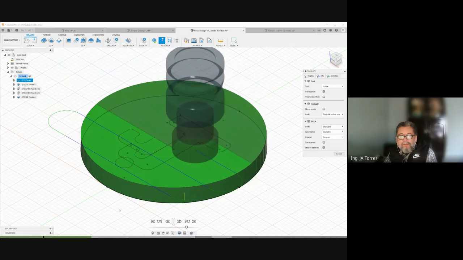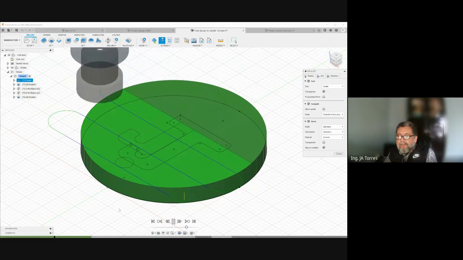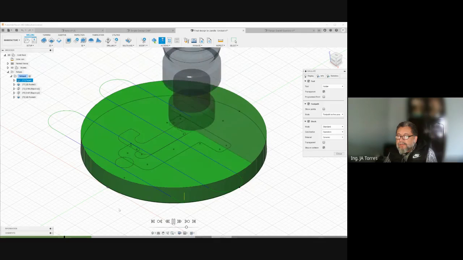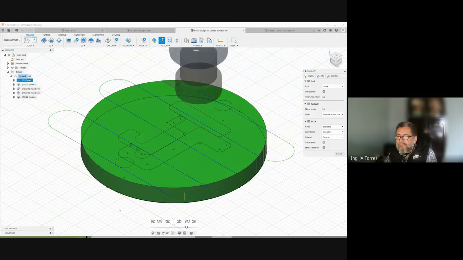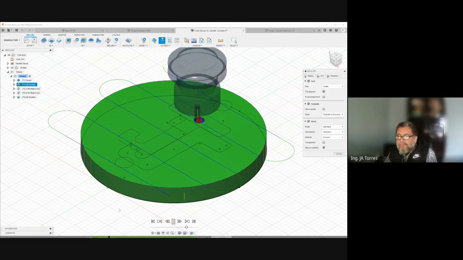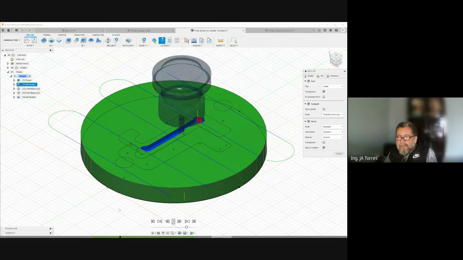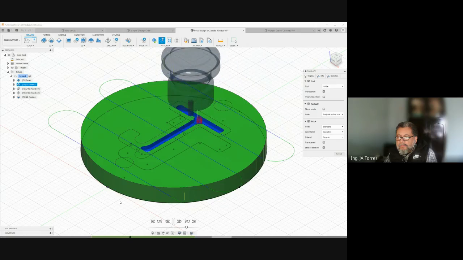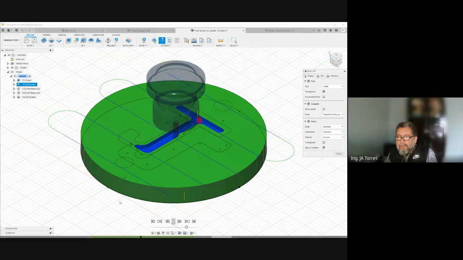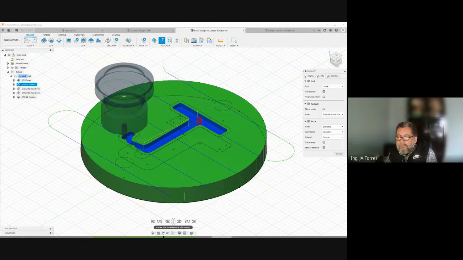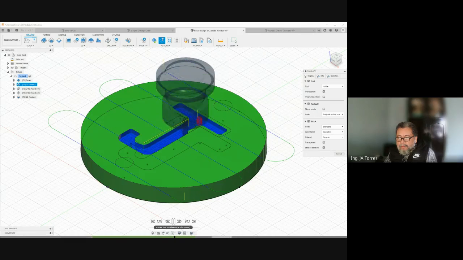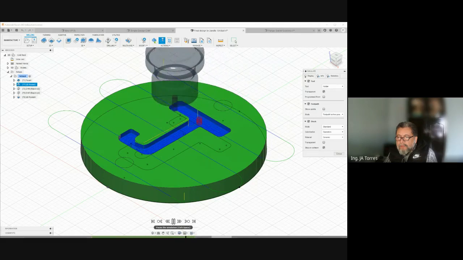Okay, this is the facing, and as Janet told us, we can see the removal of the material. Now we have the 2D pocket, also without any collision.